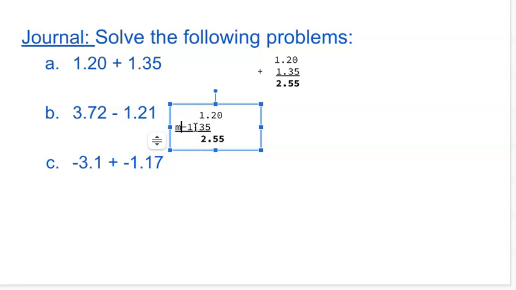OK, what do I do? This is why I'm not YouTube famous, because I can't do videos very well. So 3.72 minus 1.21. Get rid of all that. Then we're going to subtract.